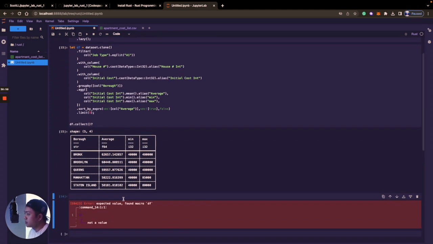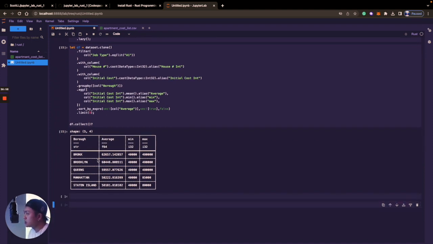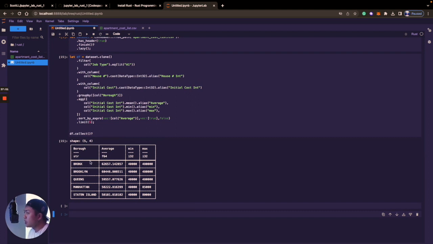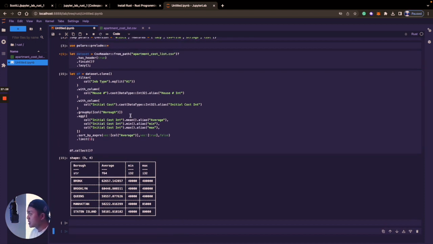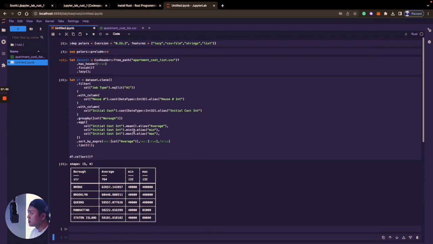Oh, okay. So now we have our table. You can see we're actually grouping our data by the growth, and all the different industries, names, and then we go with the average, sorted from the biggest to the smallest, and we also get the mean and max. So this is more like a SQL process, but this is how you can actually read tables using Rust to develop what you need.